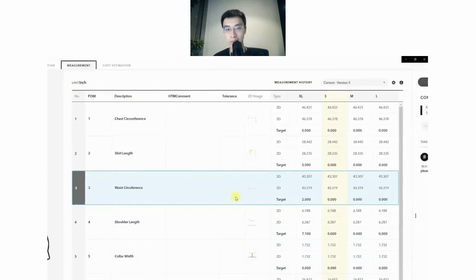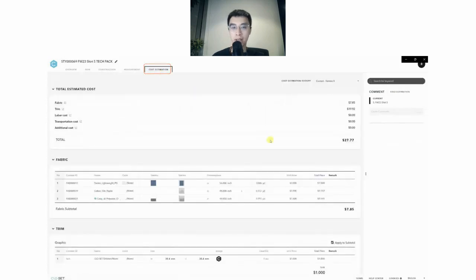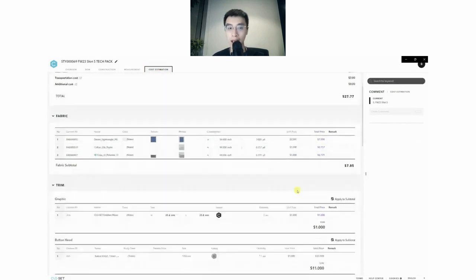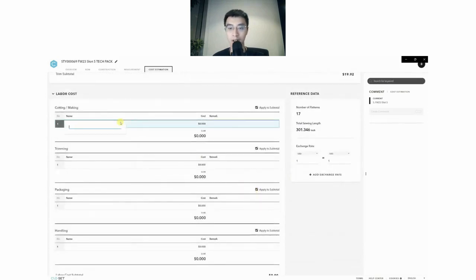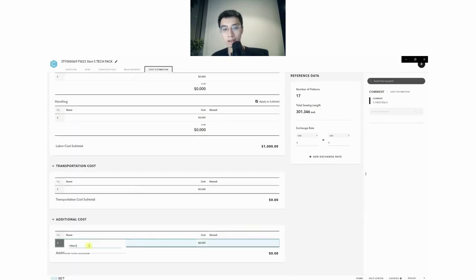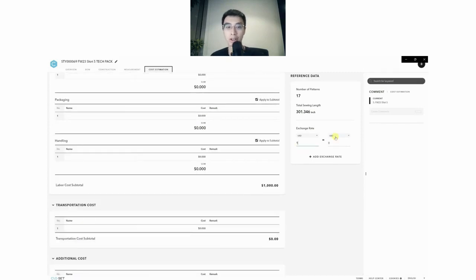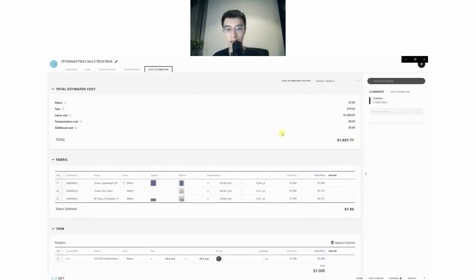And let's go to the last one, cost estimation. In this tab, it shows the amount of production costs, including the POM of the raw material and other expenses, such as the labor costs or the trimming, packaging, etc. The chart is editable so that users can get the amount in real time. And it also includes a currency converter to support the calculation, and the amount will be shown on the top. So here is the last tab in the WebTech pack.